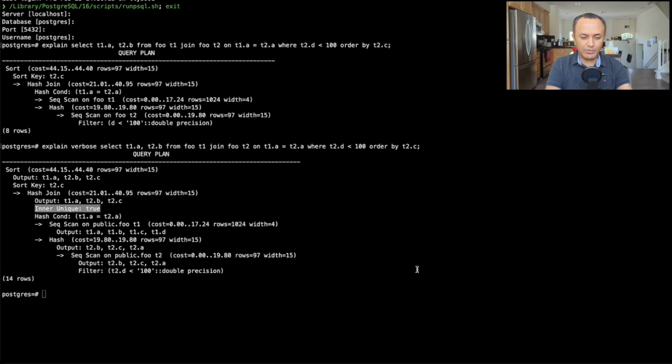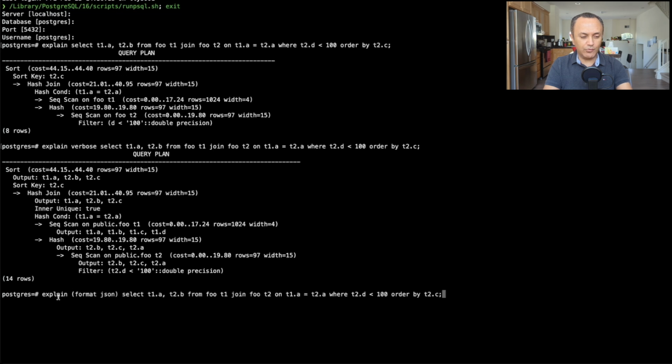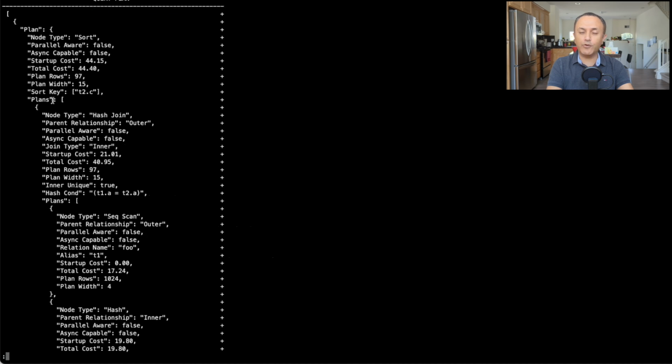There is also another option that will allow you to export the explain output in a format like XML or JSON, or something to be used for something else later on. So you could do explain format JSON, for example, or format XML. And these are Postgres specific commands. These are not part of SQL. So each database system may have these slightly different. If we demonstrate this one, instead of this format for the plan, we'll get it in a JSON format that you can parse or do something else with afterwards. So yeah, just something to keep in mind.